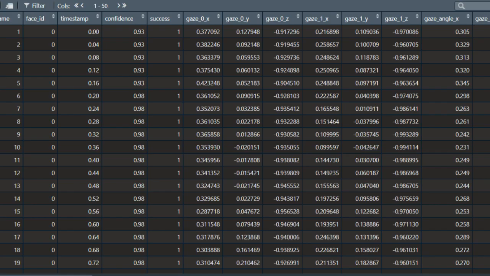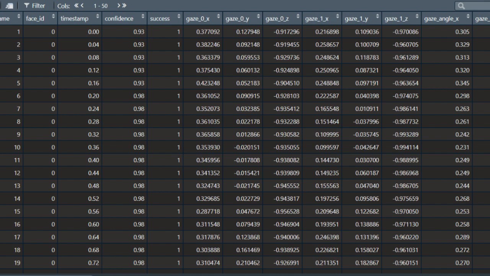In this last bonus video, I will go through the variables included in the OpenFace output you obtain using the get_commands function of OpenFaceR. The first variable is the frame, which indicates the order of each video frame. You usually have 25 frames per second.